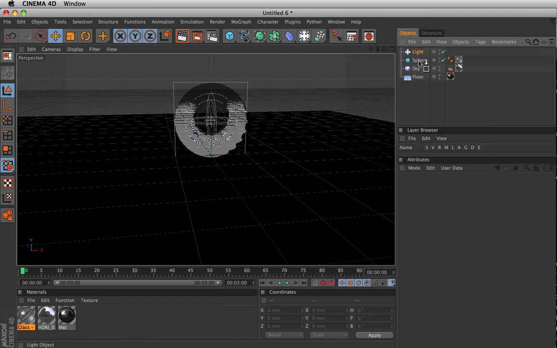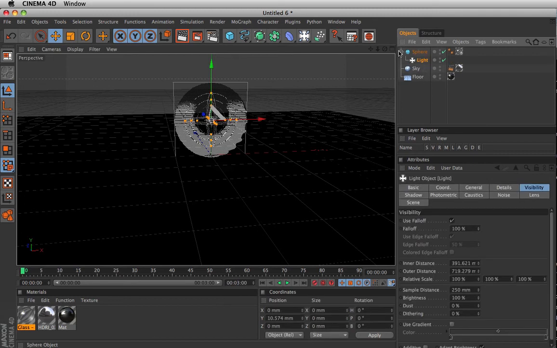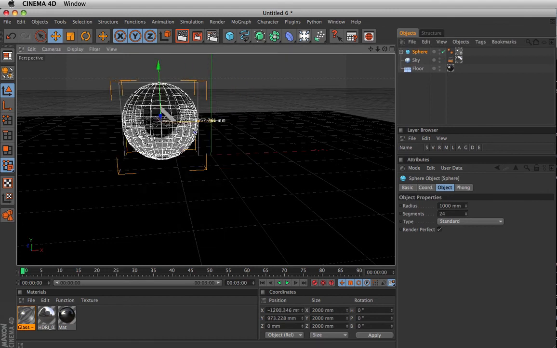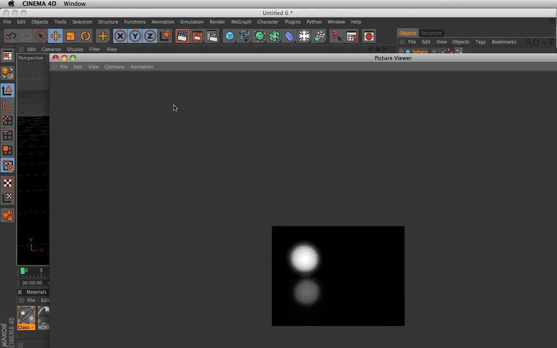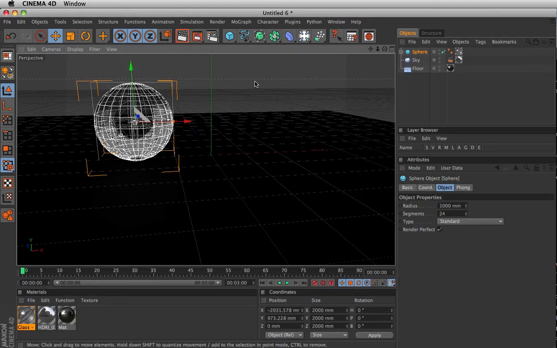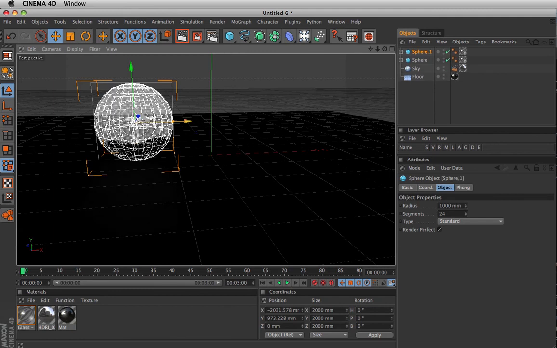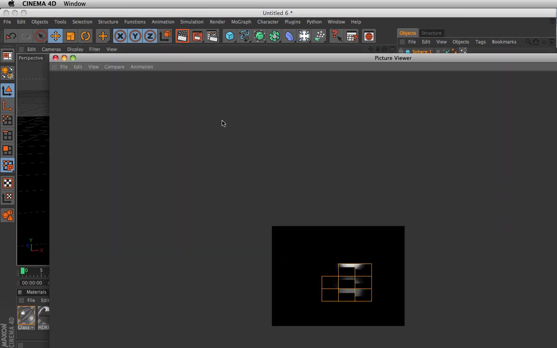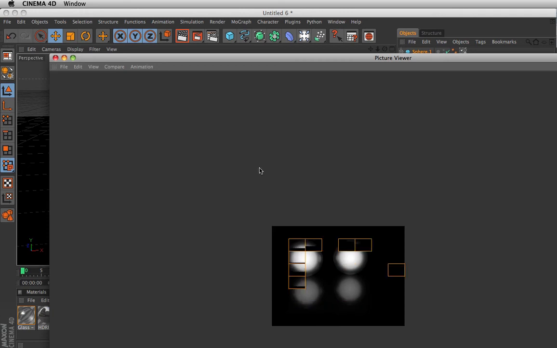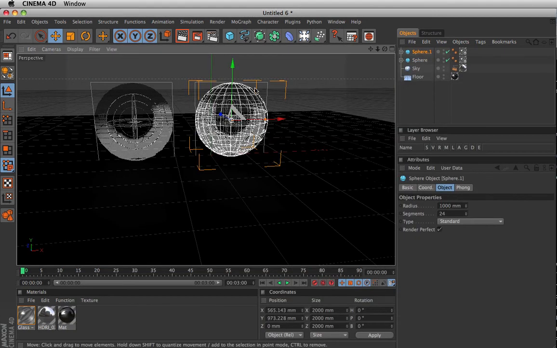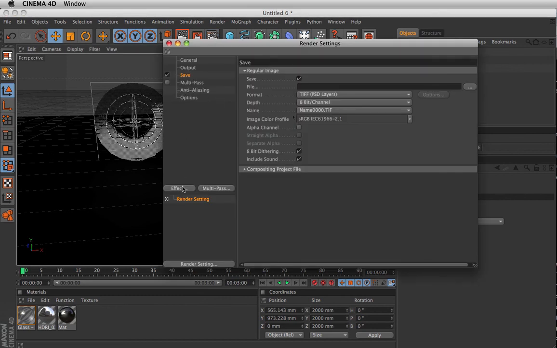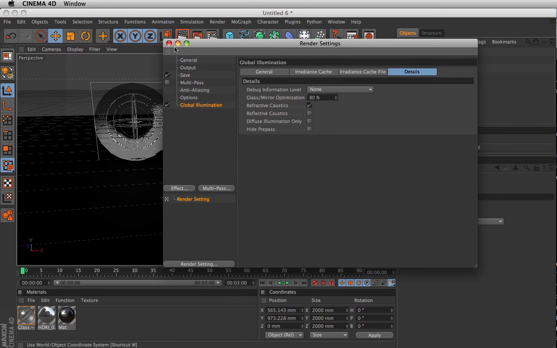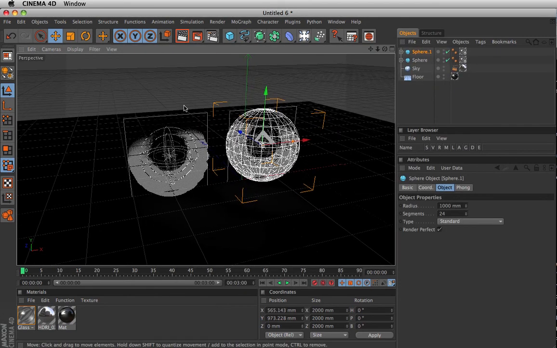After you get your light the way you want, you can make it a child of your sphere, so that no matter where you move this sphere now, the light is inside it in its center. So I could now begin making multiple copies, and they will play off of each other, highlight each other, reflect each other. Last but not least, we want to turn on global illumination to truly get some nice effects.